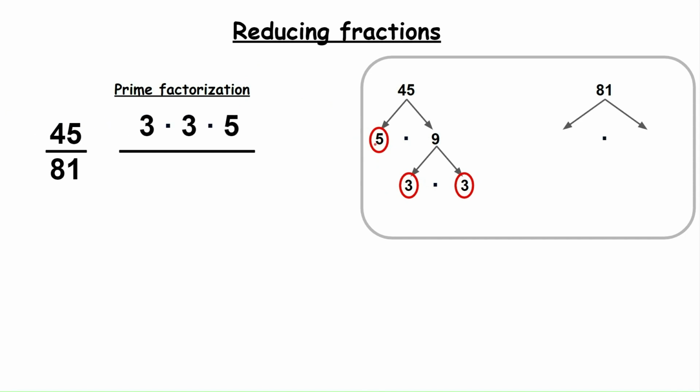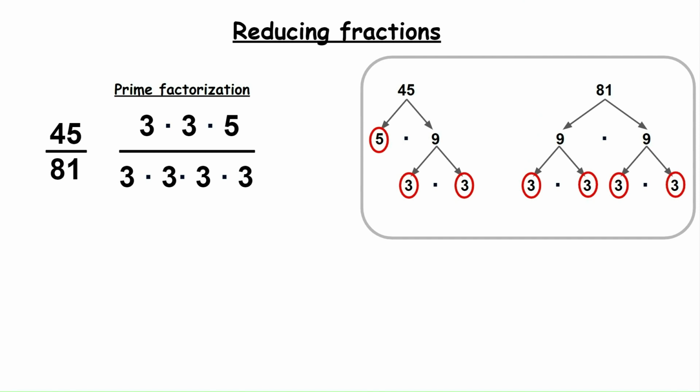And next, 81. So two numbers that can multiply together to equal 81 are 9 multiplied by 9. All right, so both factors are the same. So the tree diagrams that we create for both of these are going to give us the same results. 3 multiplied by 3 equals 9, and 3 is a prime number. And again, 3 multiplied by 3 is 9. So we're going to circle all of our 3's. The prime factorization of 81 is 3 multiplied by 3 multiplied by 3 multiplied by 3.